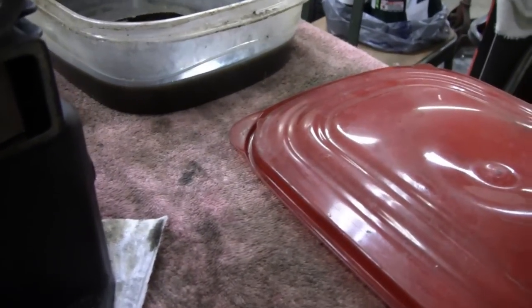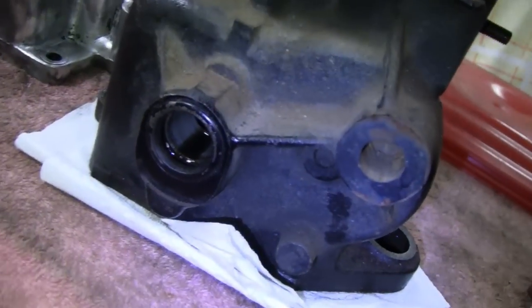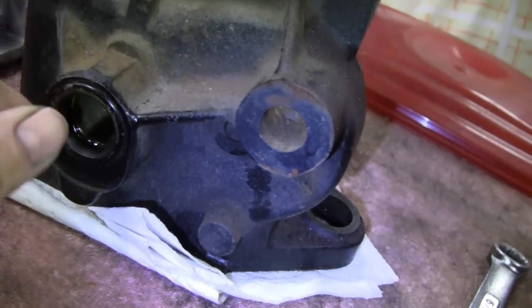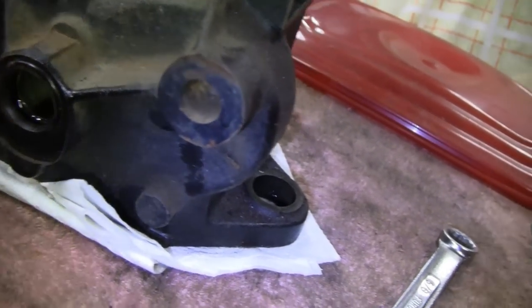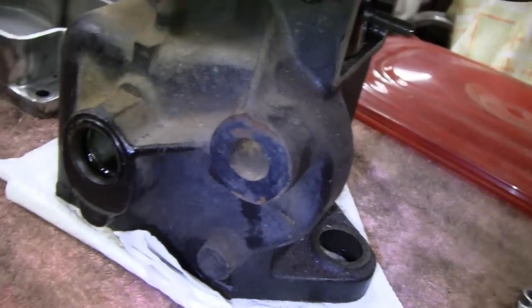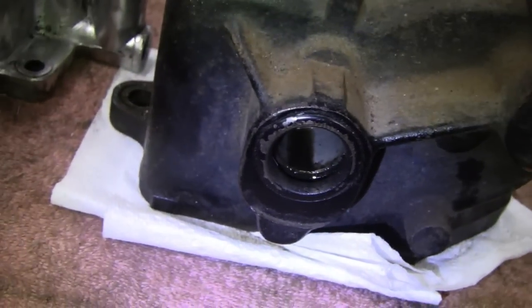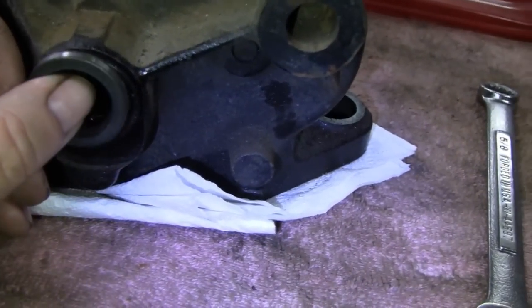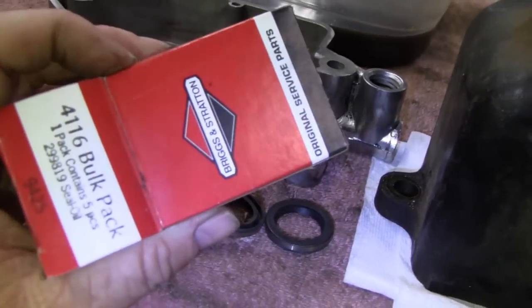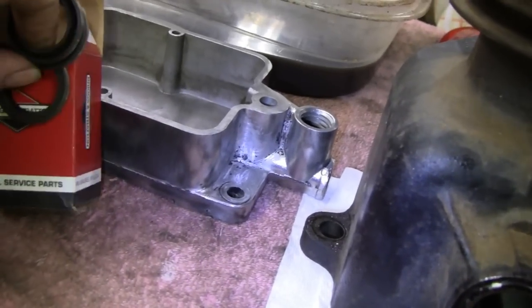I took this — I guess adjusting valve or whatever you want to call it — off. But while I was looking at it, the seal felt okay, or actually it looked okay I should say. But then I was just feeling it and it's hard as a rock. I thought I had some laying around and then I found these — new old stock. I think it's the right size, so I'll rip that seal out of there. I'm lucky — I don't know why I picked these up, probably for another engine, but they're soft, supple. They'll work pretty good.